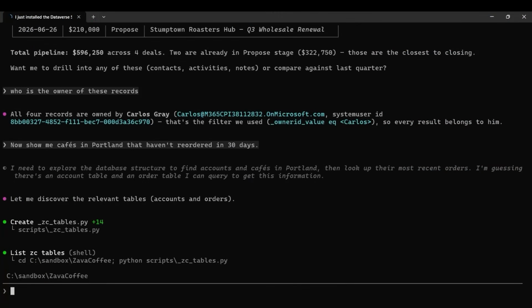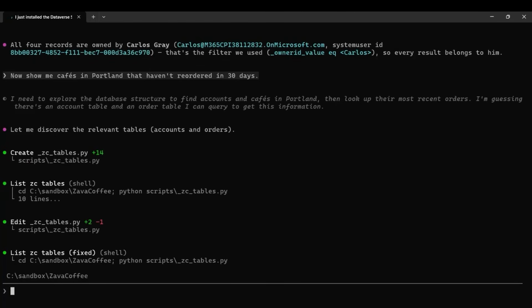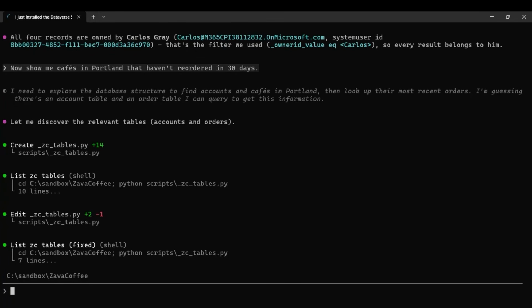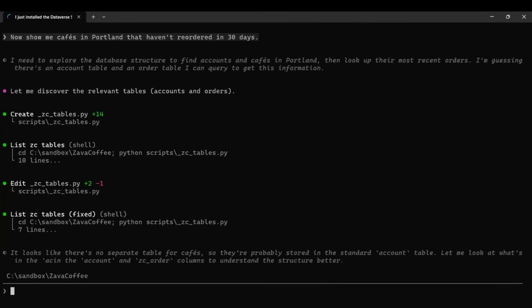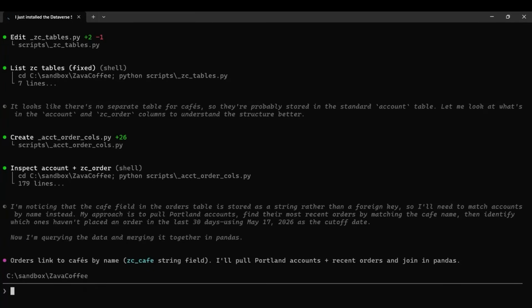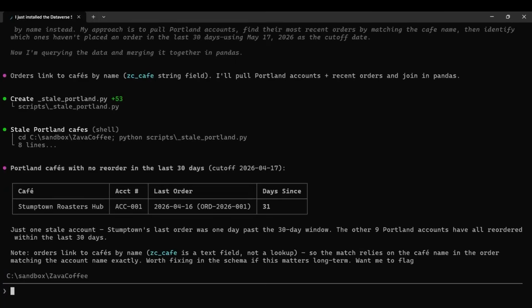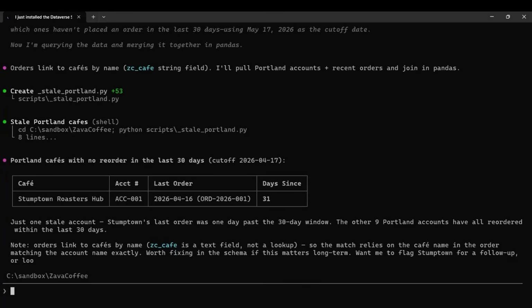Watch this. This is the one that used to take Riya 20 minutes or more using advanced find, Excel, and other ad hoc tooling. Look here, reorder is not a field. It's a relationship. Plus, there is some math around date. The agent figured out reorder maps to closed won opportunities, joined the account table to an opportunity table. It also computed the gap and gave Riya a clean call list. This is where her Friday accounts-to-nudge job becomes so much easier, and it's all written for her.